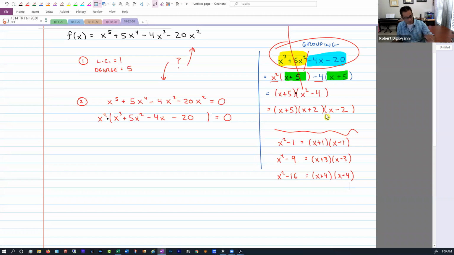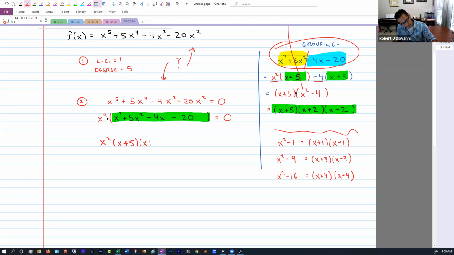So, with all of that said, this right here is what we have in that parenthesis. So I'm going to come back to the left-hand side and I'm going to write everything down. Any questions on that? After I'm done with this, I'm going to give you a problem to work on to make sure that you can do this on your own. But does anyone have a question up to that point?